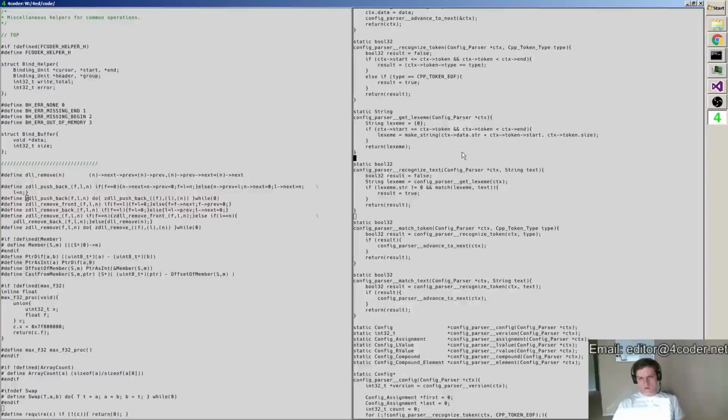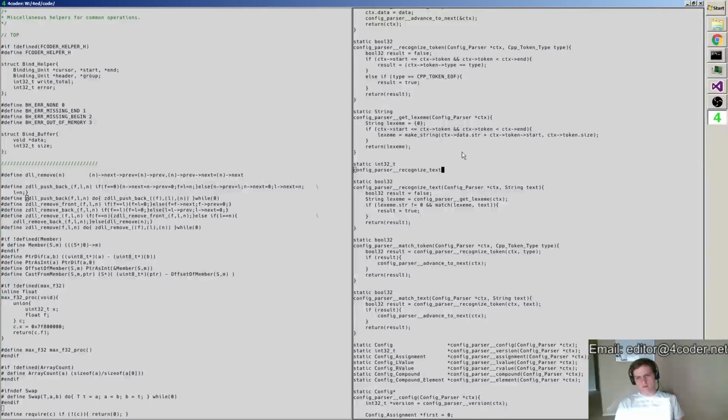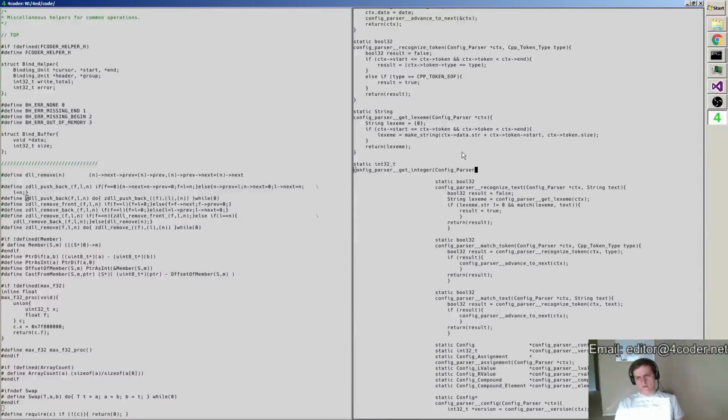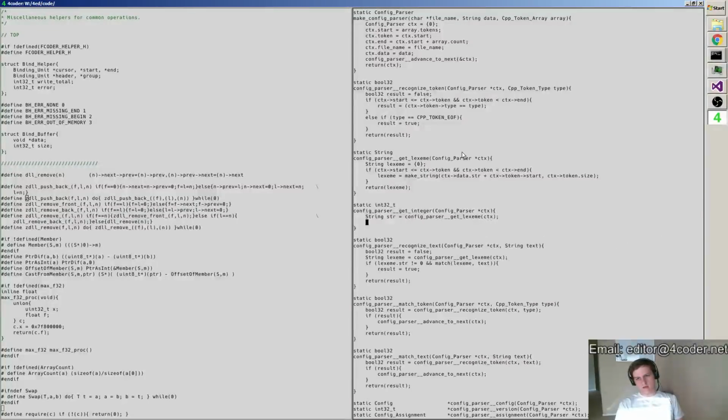And there we go. We've got a result up here. Yep, still good. So then what I want to do is say static int32 config parser get integer, config parser context. So we're going to say string config parser get lexeme from the context.